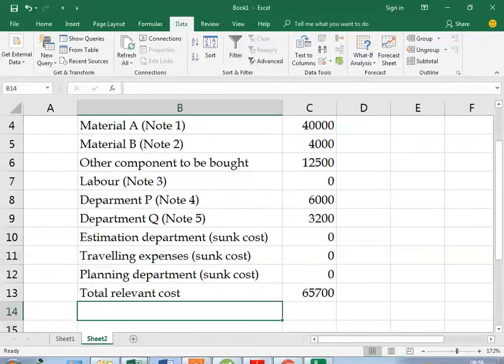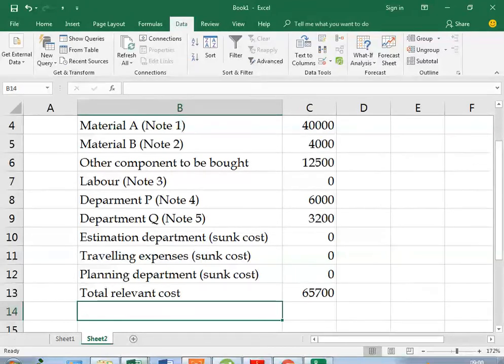I'll try to give it to the extent possible, but sometimes I may avoid giving it, which means you will have to make your notes. That is very, very critical, not only for my subject. Wherever you go for your other practical papers, please get into the habit of making notes for practical papers. You end up making notes for theory papers, but what you avoid is making notes for practical papers. If you solve something in accounts, please make notes on that. Then only you will know what adjustment it is.